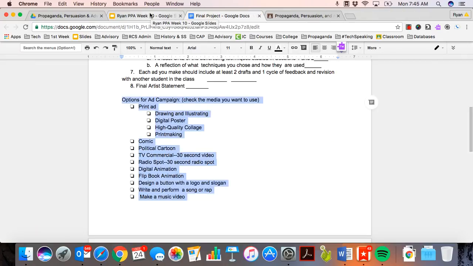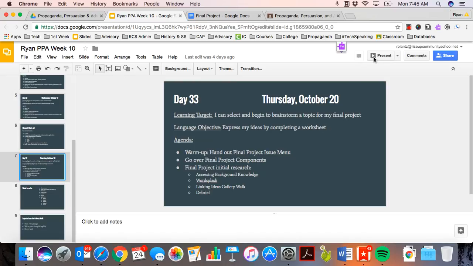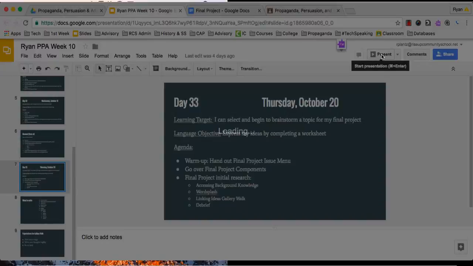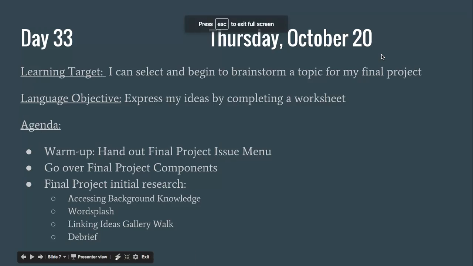So from here, what we did in class was we did these activities. We did an activity where we engaged our background knowledge, and then we did a gallery walk, word splash, where students walked around the room and everyone's image was posted on the wall, and people just wrote whatever came to their mind at first.